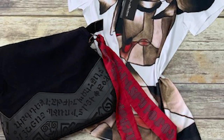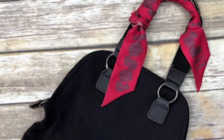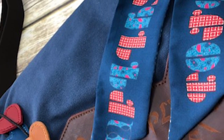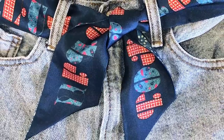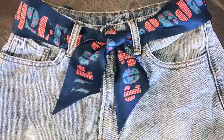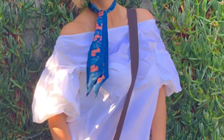So why do we like buying Twillies, and why do a lot of women collect them? First of all, because they can be used in so many ways — at least six or seven. Second, it's a great addition that won't take much space; basically this is it. It's easy to travel with, easy to use as a necktie, headband, over a bag, as a belt, or on a wrist. So it's a perfect piece to have and a perfect piece to gift.